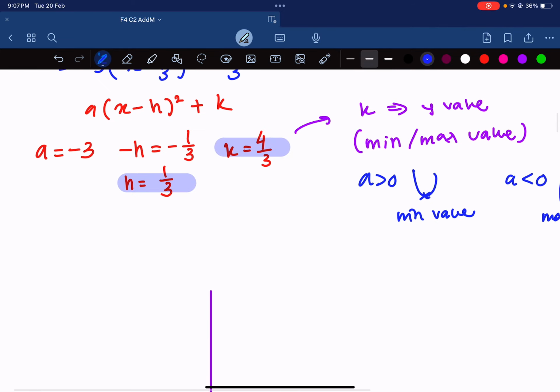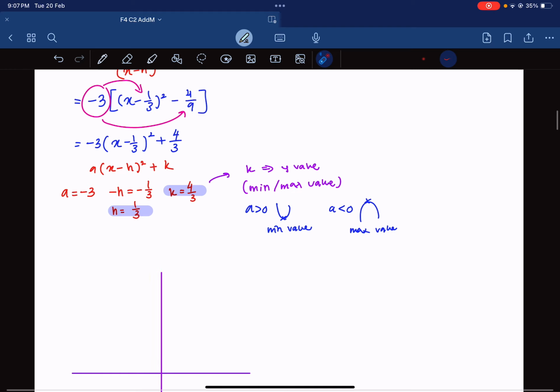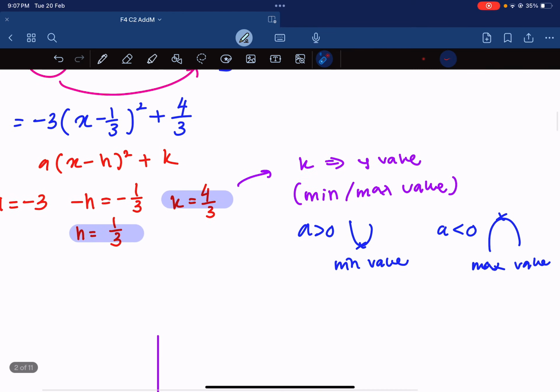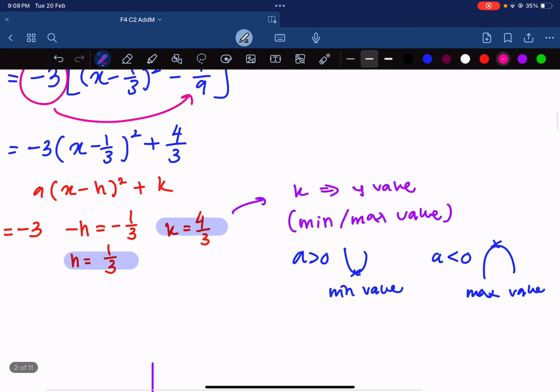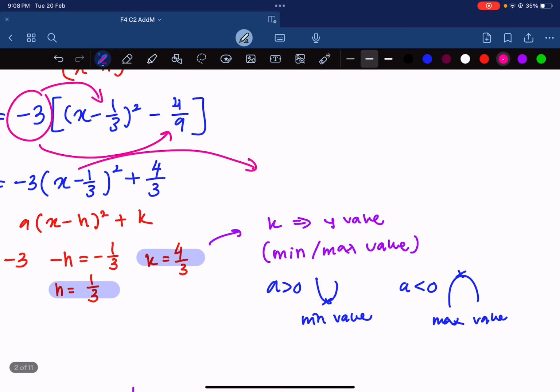Untuk X punya value, sebab it's referring to these points lah. So minimum dengan maximum ni, untuk X dia, you can find dia dalam ni, ataupun just terus ambil yang ni. Tak kisahlah whether you dah cari H ataupun you cari dalam ni. Sebab if you cari dalam ni, H actually represents the X value.